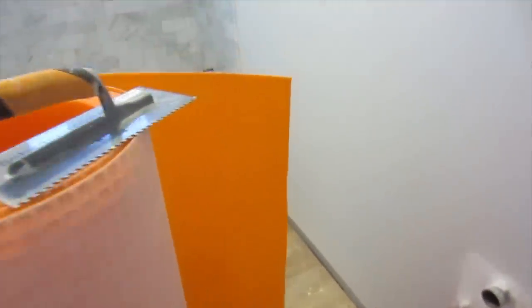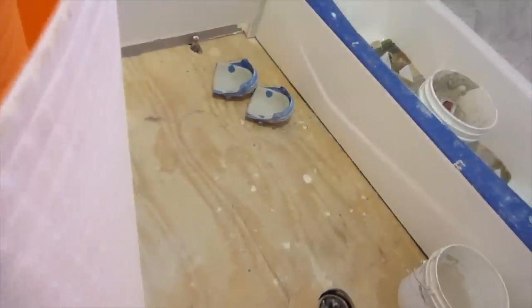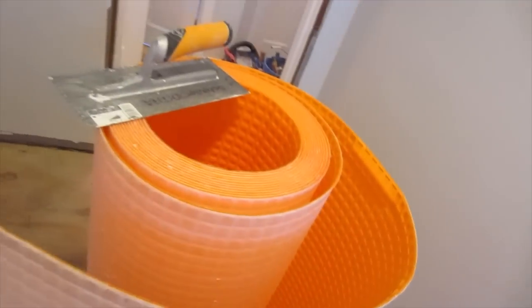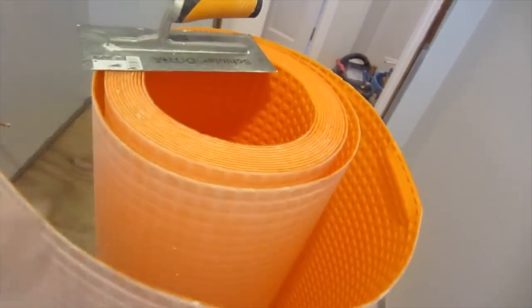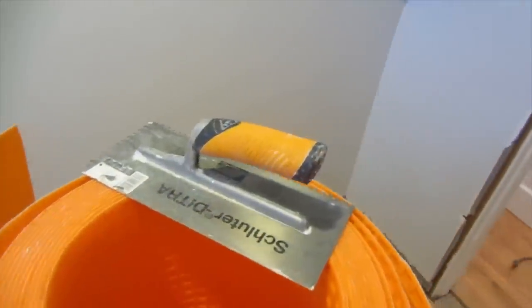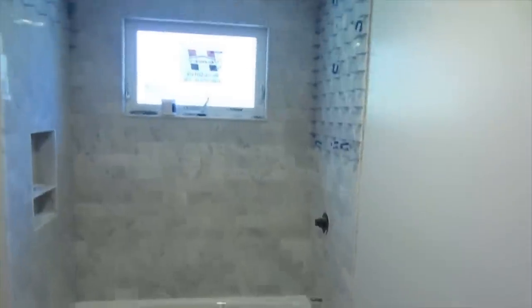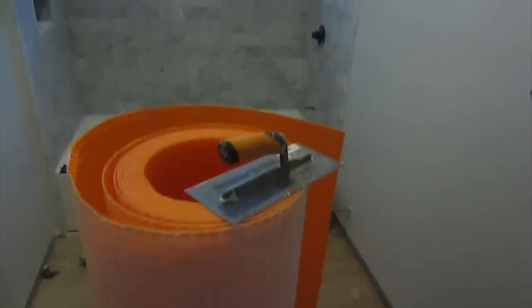Just make sure when you put this down that you use a good quality polymer modified thinset to adhere the Ditra to the subfloor. These come in 50-foot rolls, they come in 150-foot rolls, and they come in 340 or 330-foot rolls. So that's what I'm going to do now.